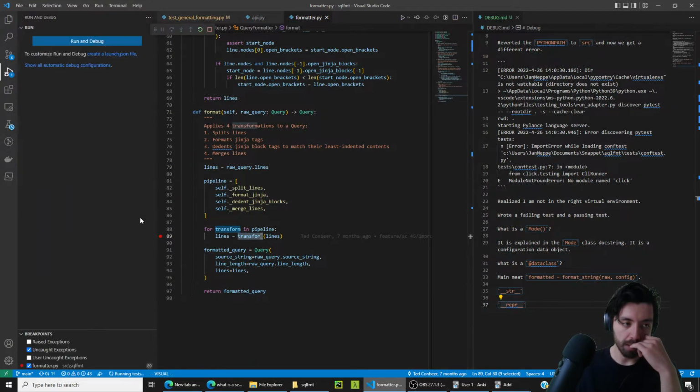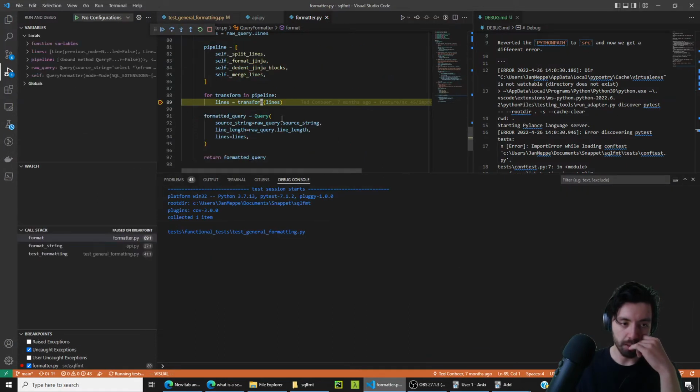So I'm going to go into the debugger. Okay, it's going into the debugger now. So we're here now. So now it says, for a line in lines, transform.